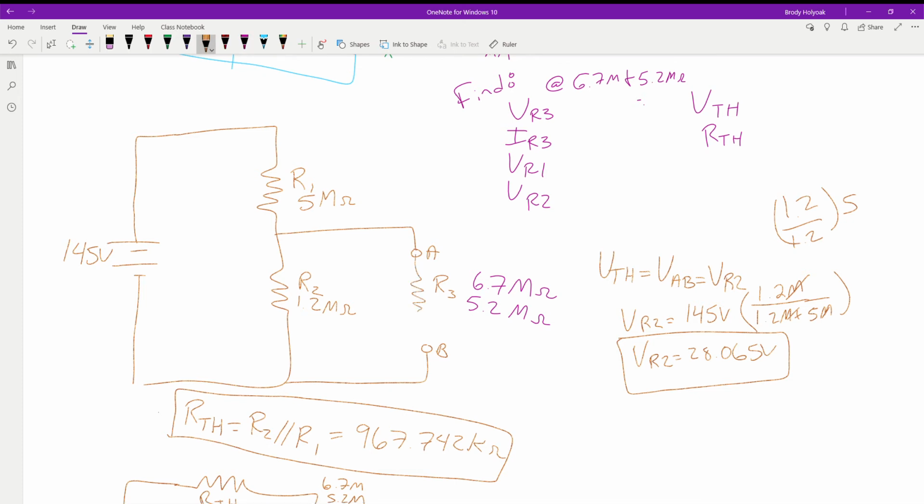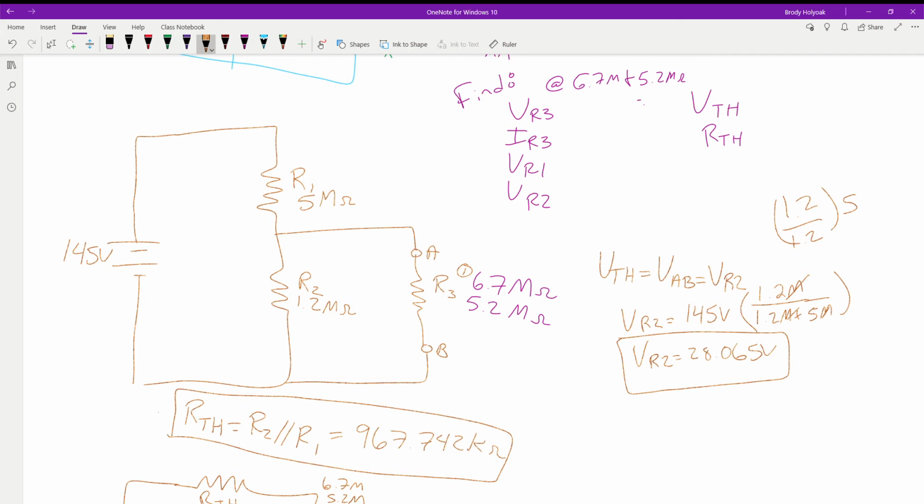The only thing that we have solved for is the voltage across R3 and the current through R3, for those two resistances. Now we've got to go back through and calculate what VR1 and VR2 are at the two different points. So we put our resistor back in, and we're going to look at the 6.7 first. With that, we have 24.52 volts across R3 with this much current. How much voltage do we have across R2?